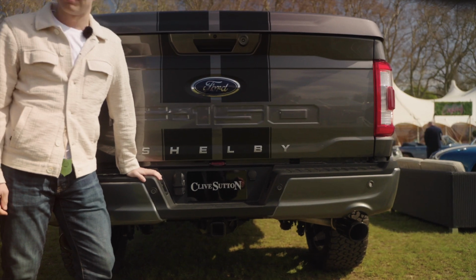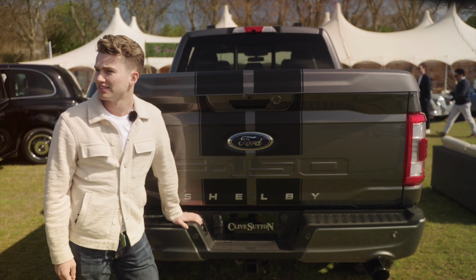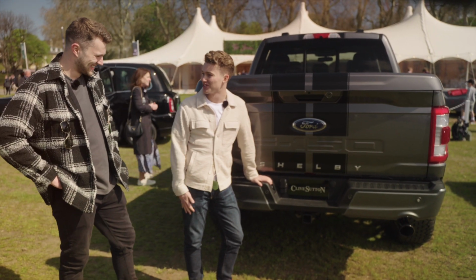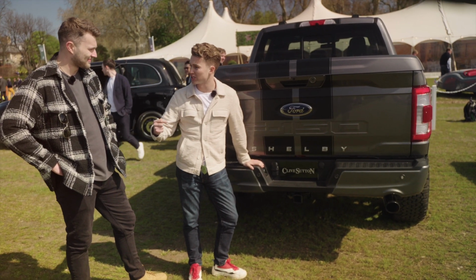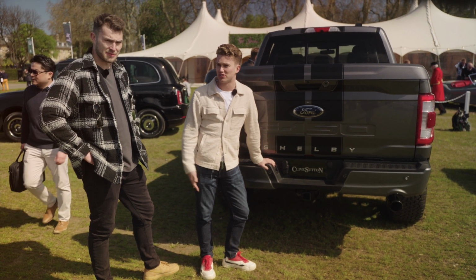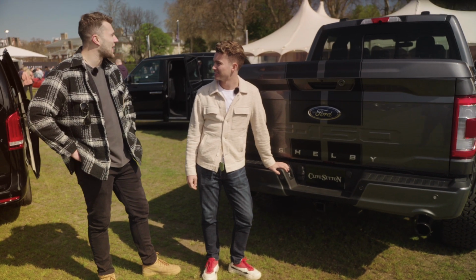Would you have one, AJ? Yes or no answer right now on the spot. Go. No. Where am I going to park? Where am I going to go to the shops? My space in my underground car park would actually fit this because I've got a huge space, but nowhere else. It should just stay in the spot. All right, okay. Let's move on to another pick of the day.